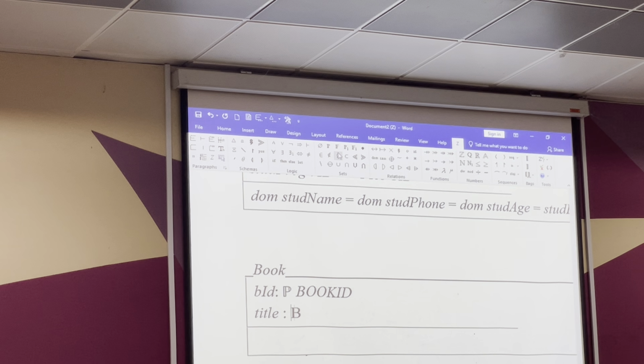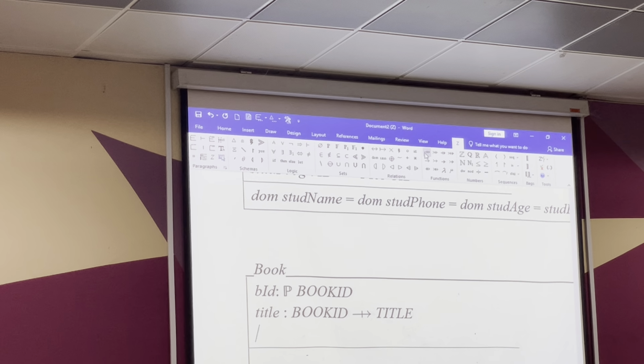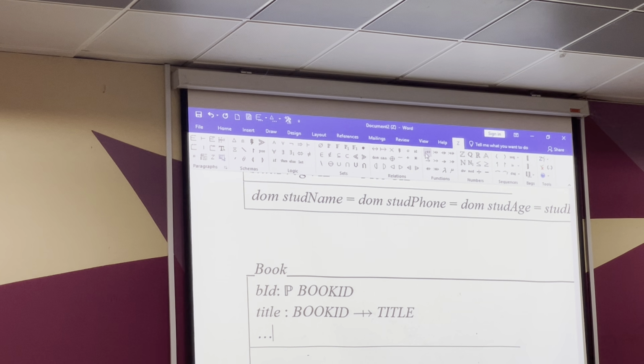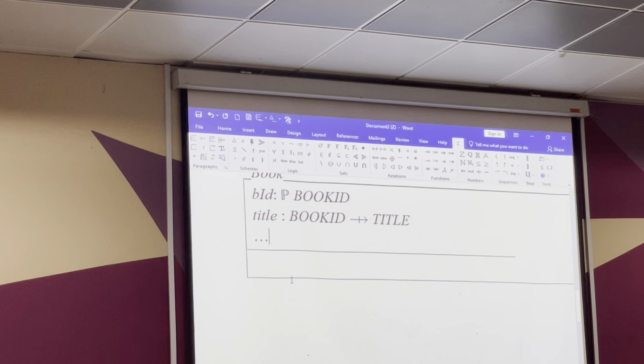I have book ID, partial function, title, and so on. Then I want to have another piece of information.